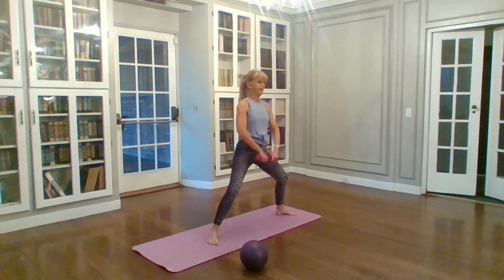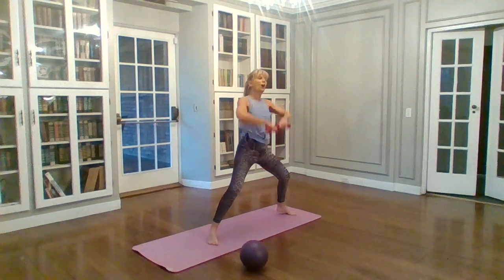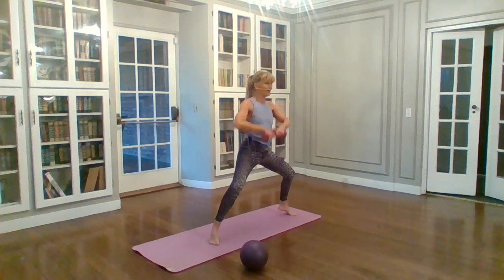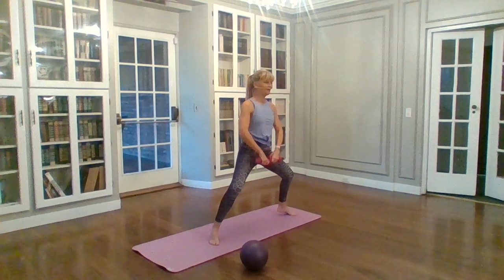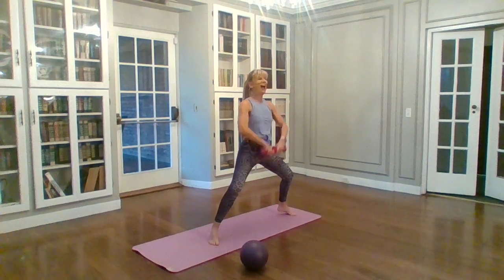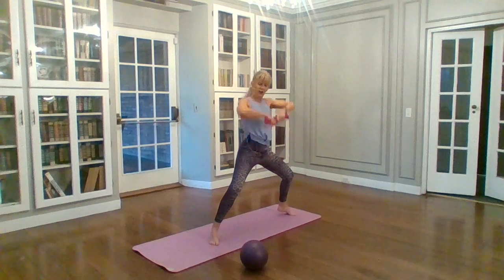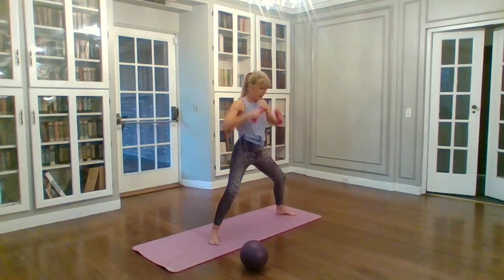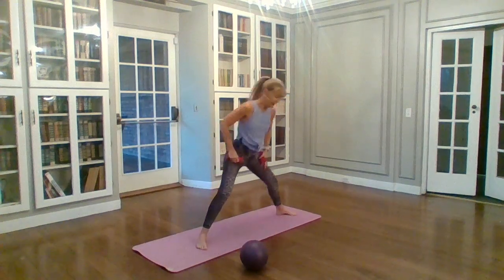6, 5, 4, 3, 2. Hold those heels up. Keep the arms going. Gotcha. Come on. 6, 5, 4, 3, 2. Heels down. Weights rest. Lunge side side.